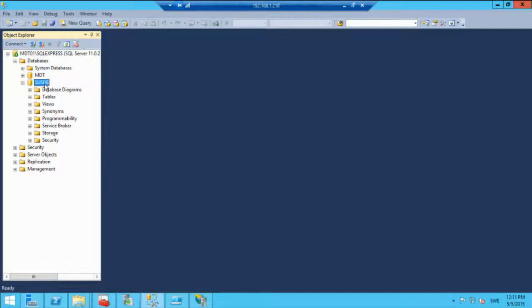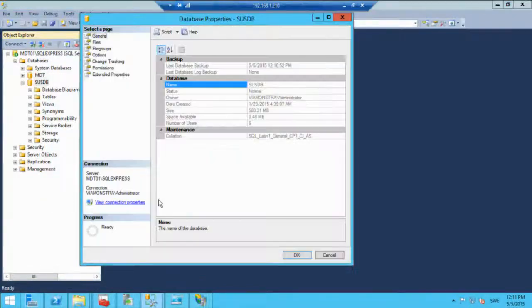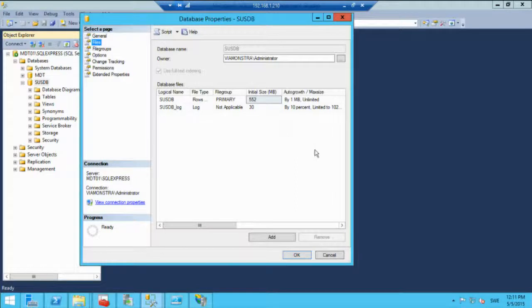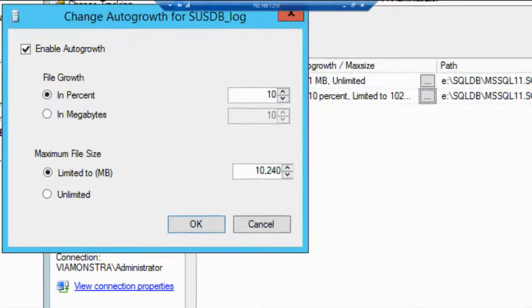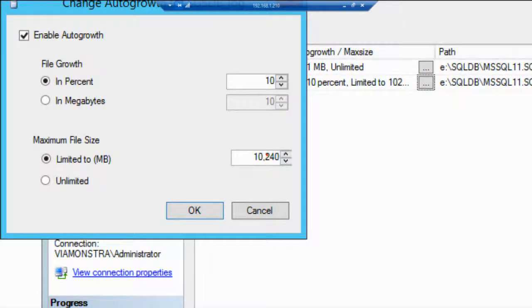Another type of configuration that you can do, of course, in SQL is also go to the files of the database. And you may want to cap the size of the log file. I mean, the default is 2 terabytes. And if you never ever do a backup, well, the log file may increase to a size you don't like. So I like to cap it to, say, 10 gigs. Because it shouldn't grow to that amount ever, as long as you guys do regular backups. SQL works that way. So this is something I recommend that you do.